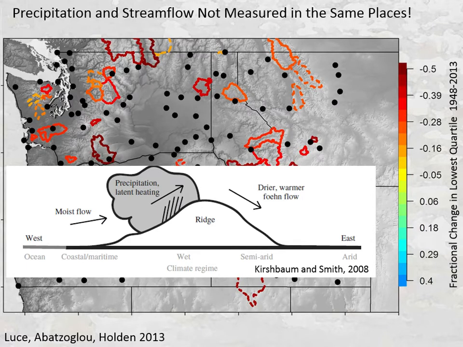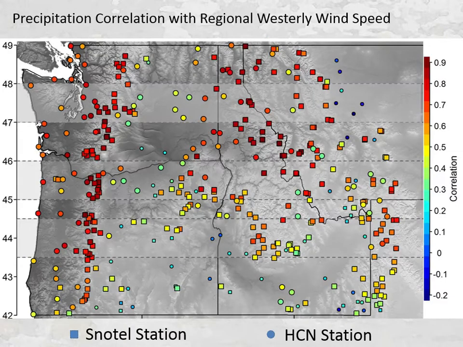And there's been some work done on that previously, but what we need to do to convince ourselves that these are related trends is, A, demonstrate that what's going on in the mountains would be related to the wind, and the wind has a trend. So we'll start with what's going on with precipitation gauges in the mountains.